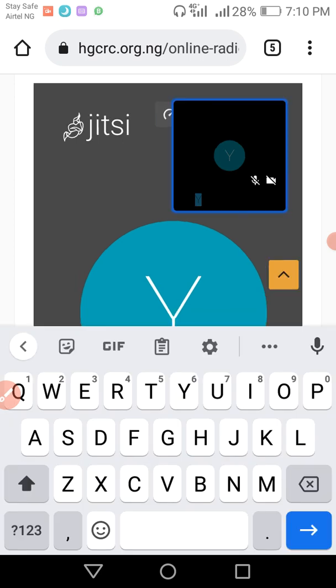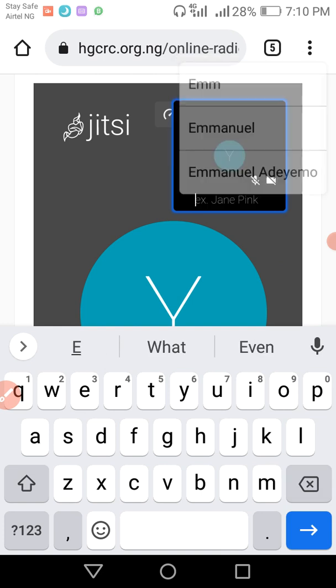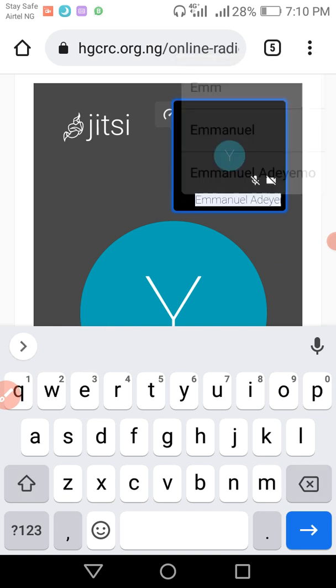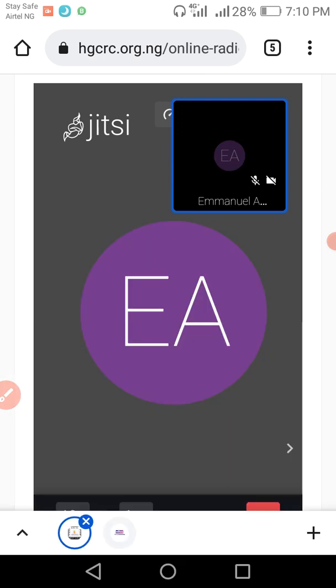Can you see? I can now type my name. Let me complete typing my name, Emmanuel Adeyemo. And I accept that. Can you see it now shows EA? If you want to edit this name, just click here.